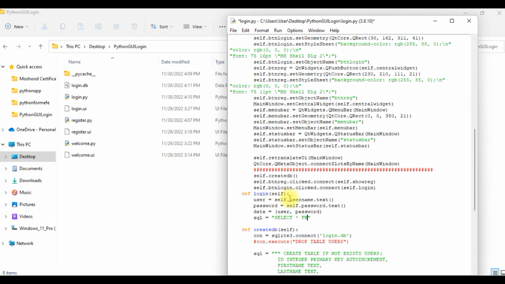Star means all in database language SQL from users where username equal to question mark and password equal to question mark. So that means the username, we pick the first item in our tuple, and then the password, we pick the second item in the tuple.